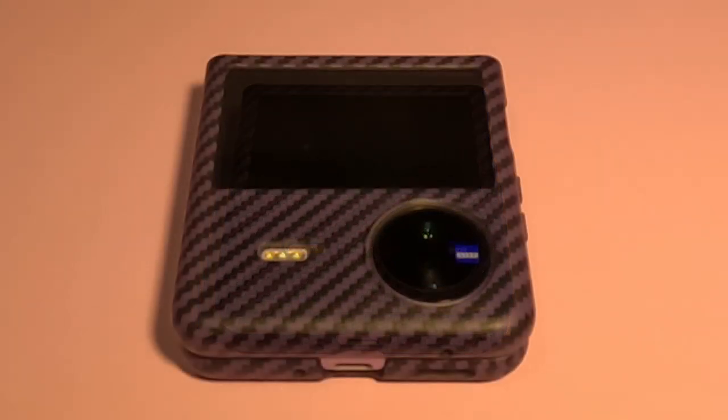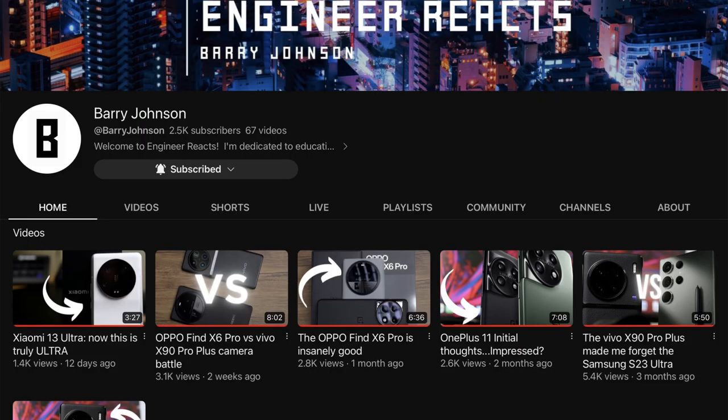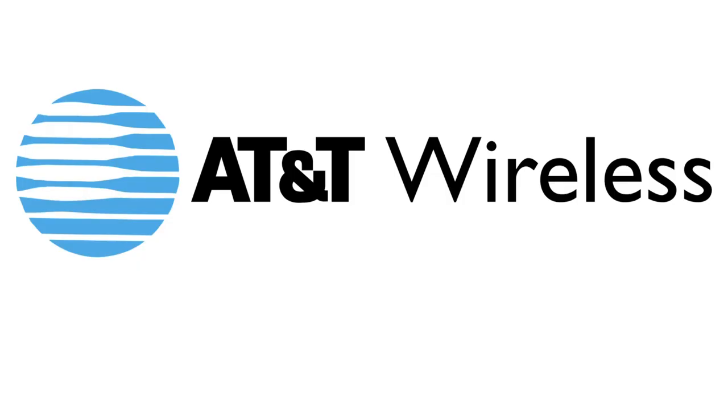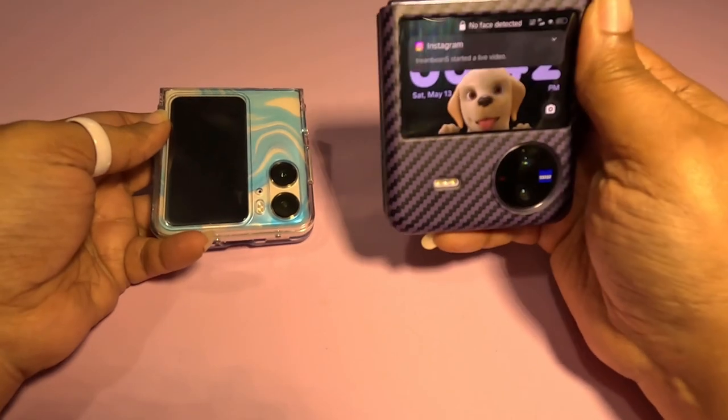Import devices are starting to work on Verizon. I constantly get the question about AT&T — I have no means of testing those, but check out Barry Johnson on YouTube. He has a Verizon SIM and slides it into these phones with the right APN settings and it works like a charm. AT&T I typically don't recommend because it could be working today and not tomorrow. I have T-Mobile and Mint Mobile — these phones work on both of those since they're both T-Mobile network. I can't guarantee others, but I've seen Verizon work in action.